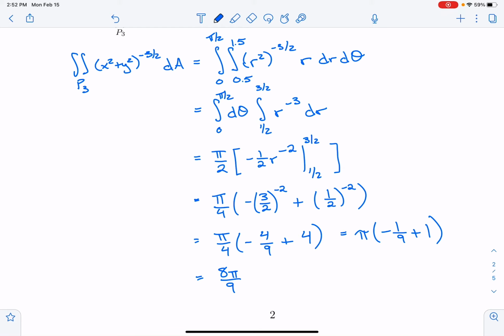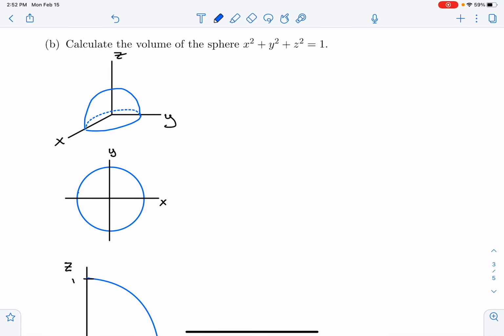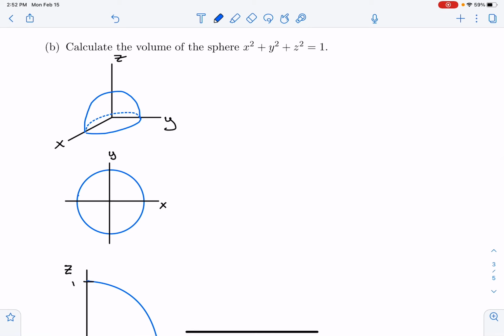Okay, now let's look at another example. Let's find the volume of a sphere of radius 1. The way I'm going to compute that is I want to find the volume underneath the curve z equals plus or minus the square root of 1 minus x squared minus y squared. And so what I've done is I've actually drawn for you a hemisphere. And when I want to find the volume, call that volume V of the sphere, I'm going to do twice the volume of the hemisphere. So I would be doing twice.